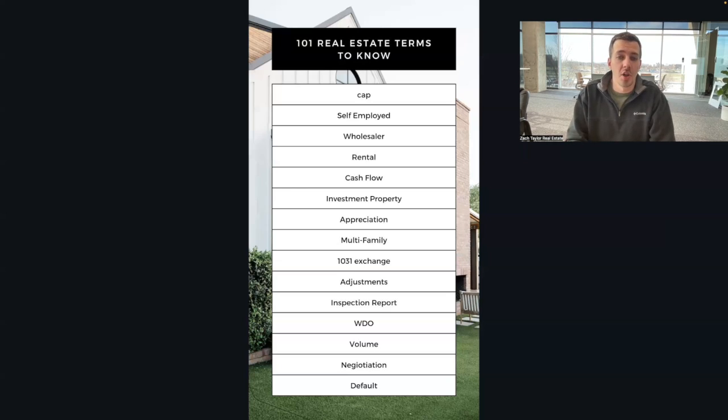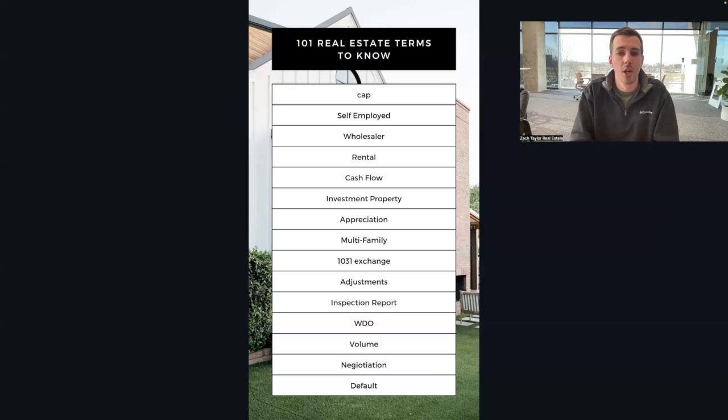Appreciation. So historically, homes appreciate over the long term. So for example, if I bought a home for $100,000, the market in general has appreciated 5% in that year, that means home values have gone up 5%. That means the following year, my home is now worth $105,000. That's appreciation. So historically, that's why real estate is such a great investment, because over the long term, it continues to go up.